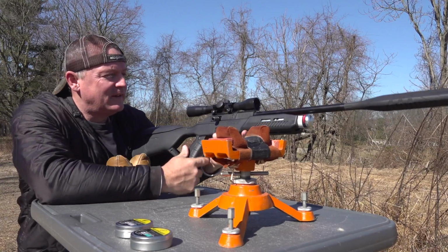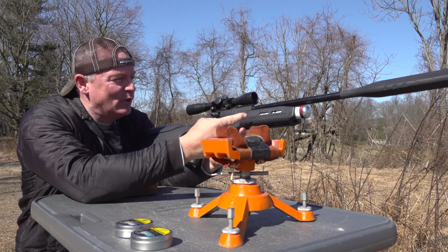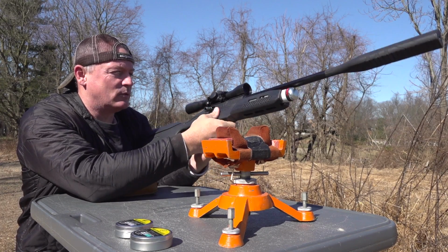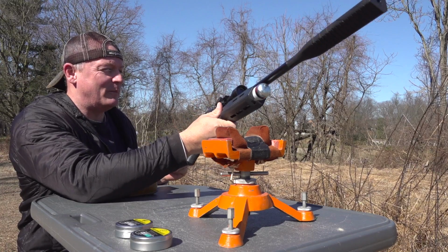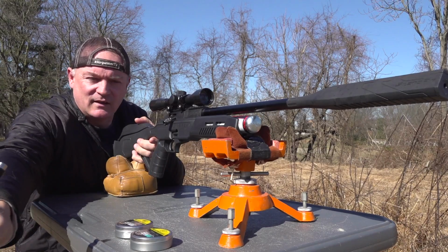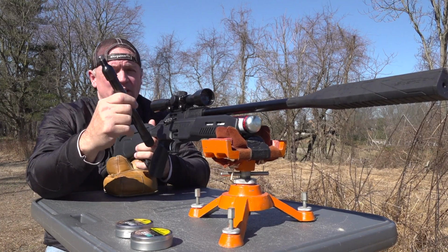Now look at that. 88 grams CO2? Look at the bolt. Uh-oh, am I seeing what I think I see? I'm seeing a mag fed? Come on, man. Are you sure? Wait, what's this? Check that out. I know what this is.